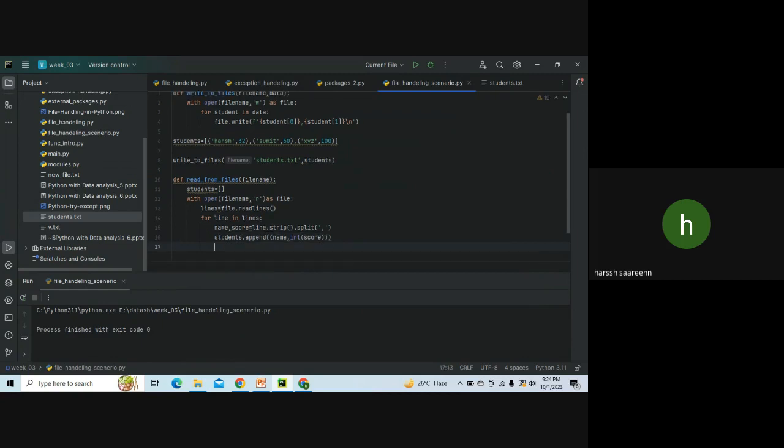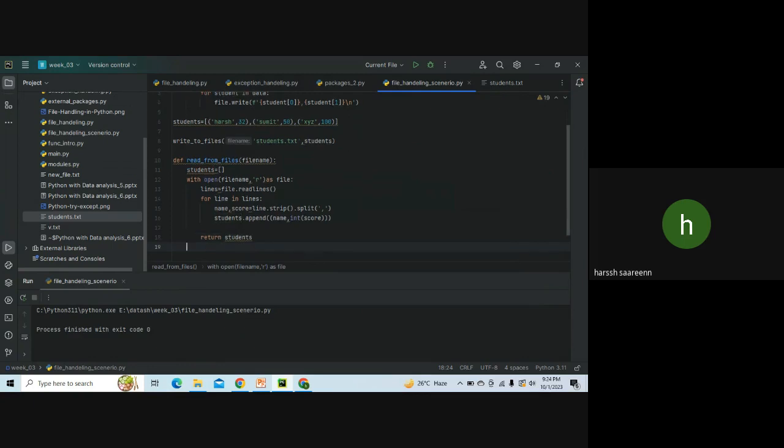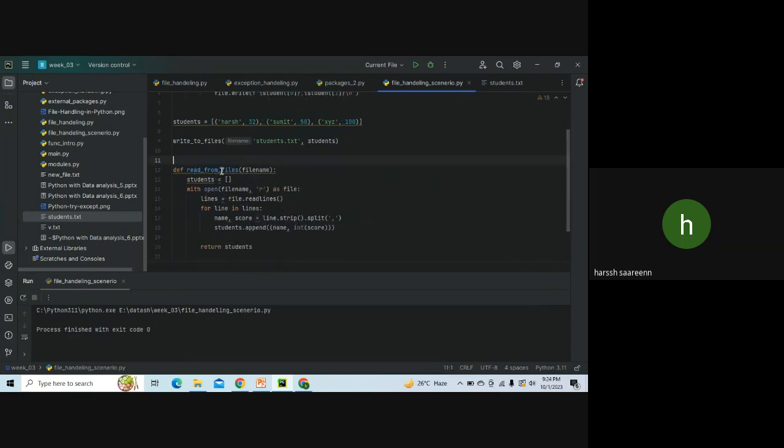And return students. Now you just pass your file name and let's check whether it's working or not. It returns the file, it's working perfectly. Please check the structure, everything is perfect.